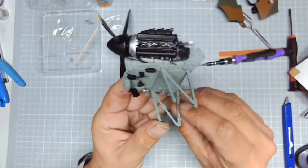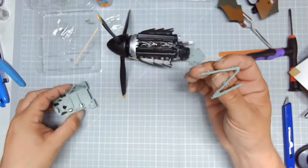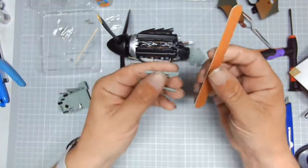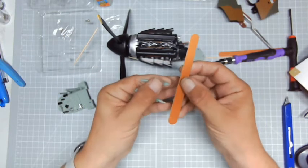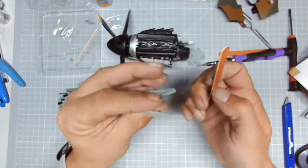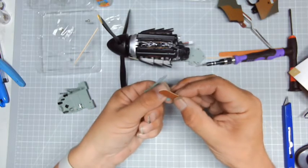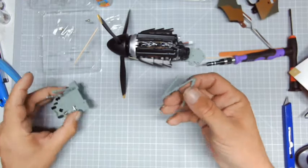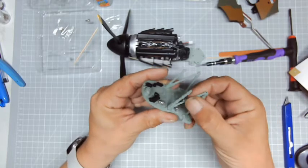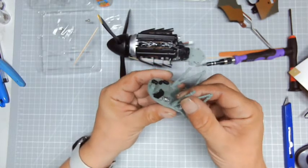So I may need to do a little bit of filing there. This hole there, probably due to the paint, is a little bit too big. So we can either widen the hole or we can reduce the peg. In this case, I'm just going to reduce the peg. All we do is take a tiny bit off, the very top, which is the part that would go into the hole. You see I've hardly taken any off at all, and that's a better fit but not fully.